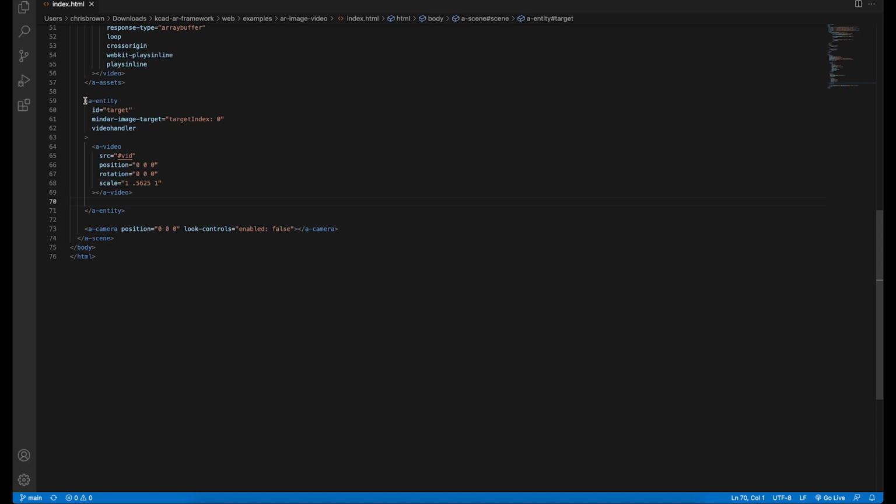So we're going to begin by just using this example to show how we can have 2 different image target video pairs. This can really be multiplied, copying things more than once to create as many target video pairs as you would like in your application. So I'm going to start by copying this entire entity tag area.